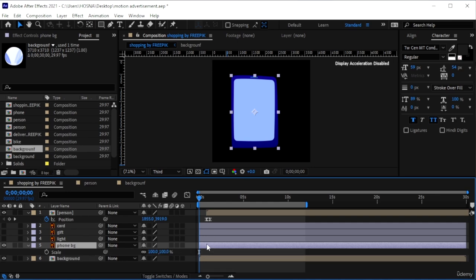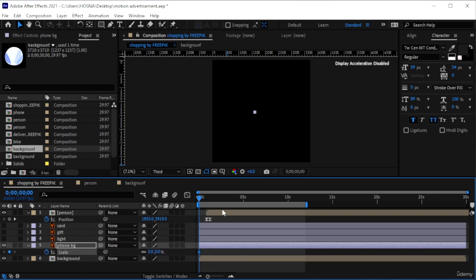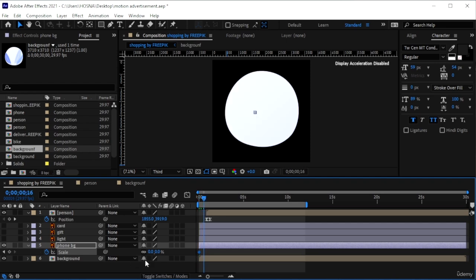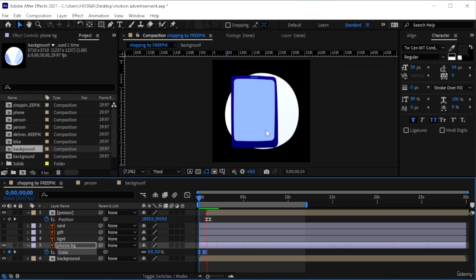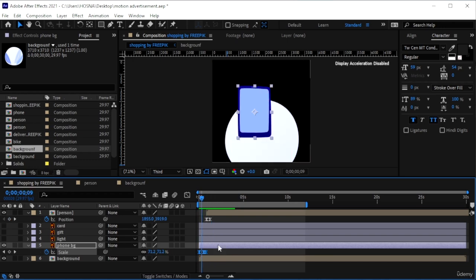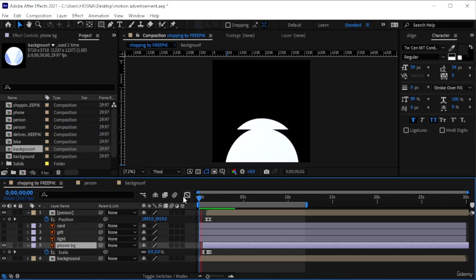We're just gonna hit scale, 0, turn on the stopwatch, again 120, couple frames to the side, then we're gonna make it 100. So it has a bounce effect. F9 and just make it bounce in. Again, we're going to offset this so it appears after the background circle made its way.